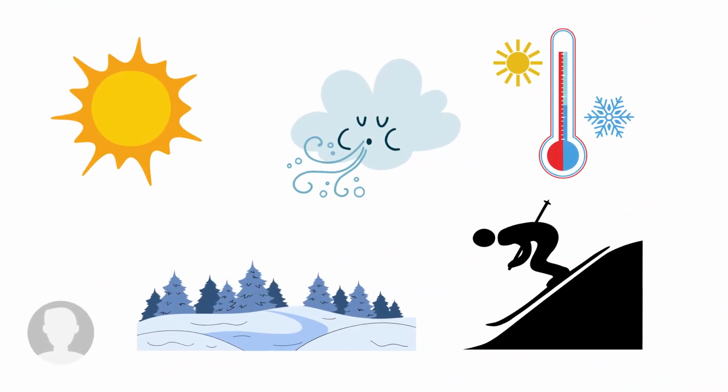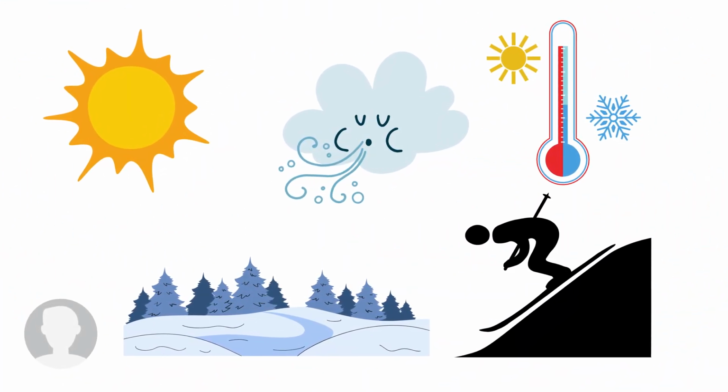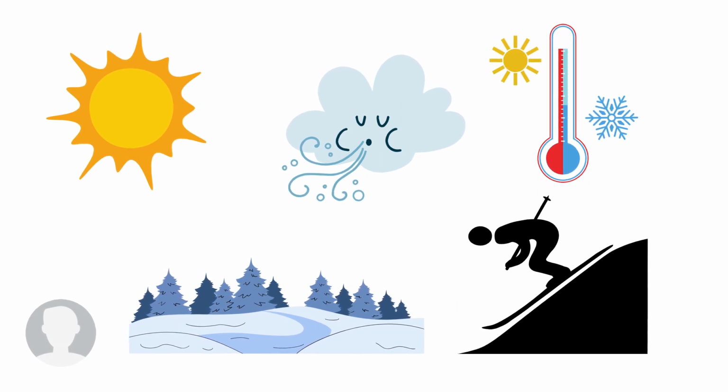There are many factors that play a significant role in the outdoor environment. The elements seen here have a tremendous impact on nature, snow conditions, and also on avalanche danger. The sun can cause the snow to become moist or wet and make it heavy. The wind can cause a hard crust to form on the snow. The temperature can change the texture of the snow. If it is extremely cold, the snow can get as hard as a rock. If it is hot, the snow can turn into water.